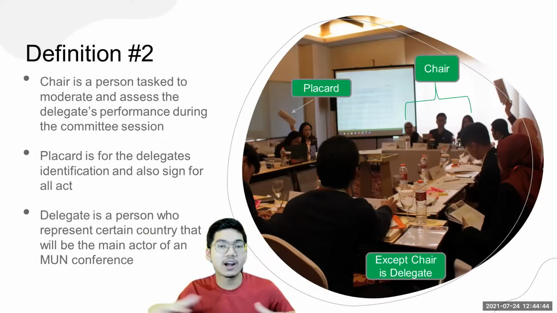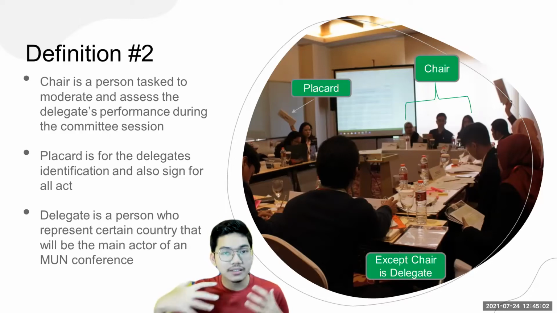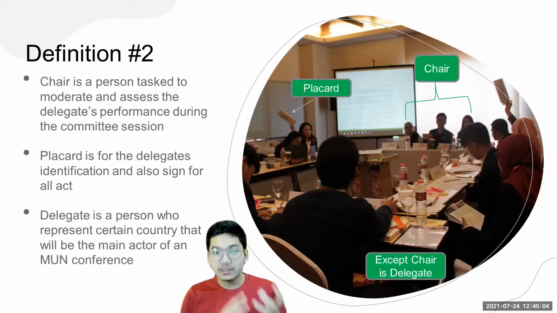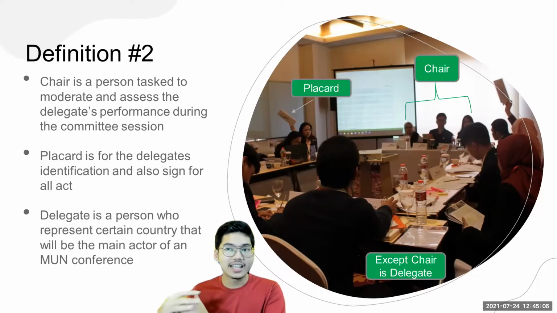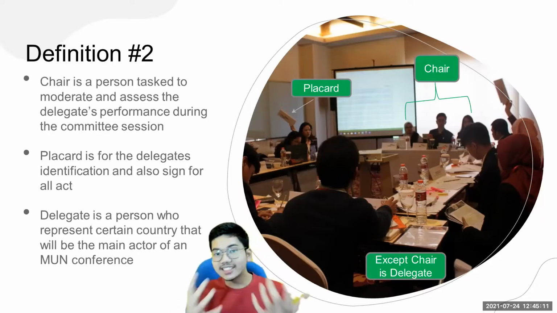This is how we maintain respect and diplomacy in an MUN, right? We're gonna have to respect each other. You don't want people to bash you when you're talking, and you don't want to be cut when you are giving a speech. You want people to hear and listen. You have to do the same with other people so that they can be treated the way you want to be treated. Okay, that's the second definition.